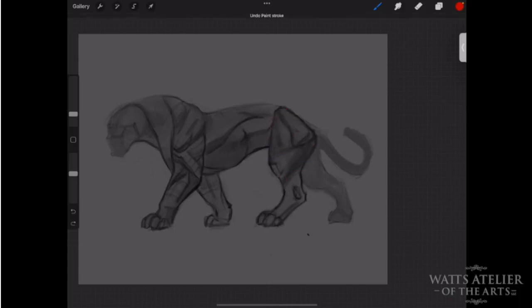Now that I have those happening in the right placement, what we can do is come in here and just get a little more subtle with the edge work. Make them a little less deep, a little more shallow, right? And then as we come back to the far side here, really wedge that in.